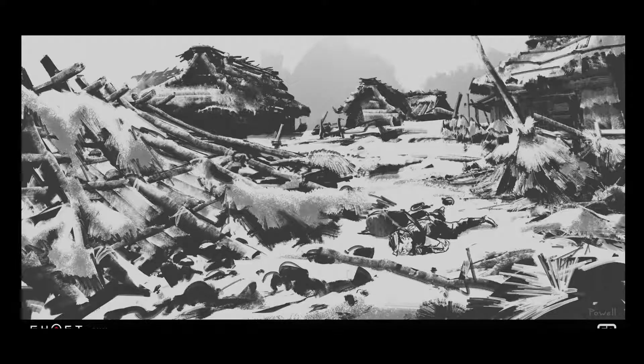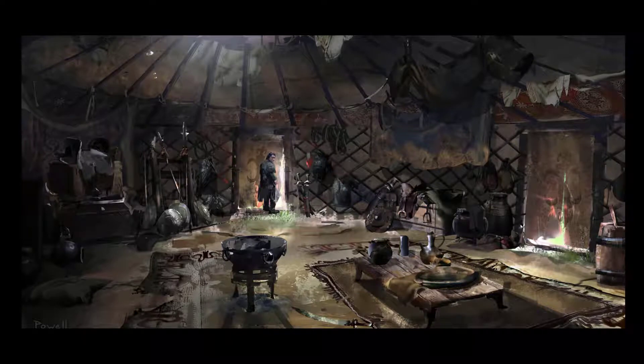Same thing for this environment design — something happened. It's an aftermath of some kind of fire, a war scene. Someone just died here. Reminds me a bit of the ink work of Kim Jung Gi, because he'll do the blacks first and then drag the paint around sometimes to create that grayscale shading. John Powell has a couple of pieces where he does environments, and I also like characters, but I do like his environments more.